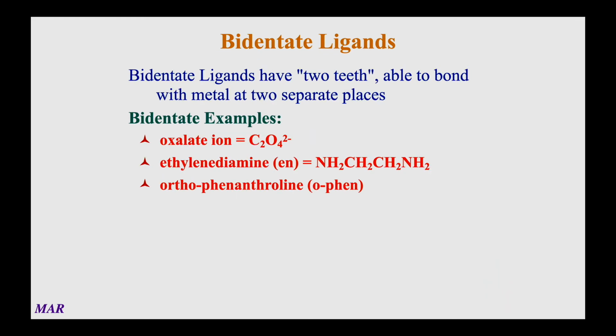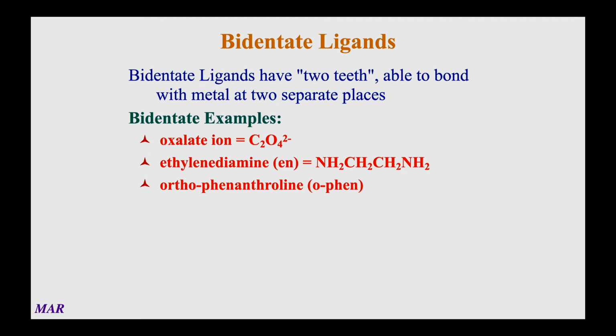A bidentate ligand is just a Lewis base, but with 2 places to connect to the metal center, or 2 teeth, all right? And that's kind of interesting. And some of the common examples of bidentate ligands in coordination chemistry include the oxalate ion, which we've talked about a little bit this class, but not a lot. Oxalate is just a big polyatomic ion. A much more common bidentate ligand is the ethylene diamine ligand.